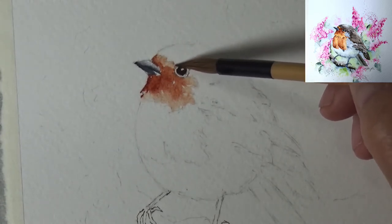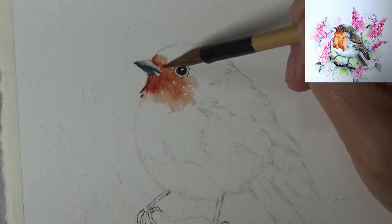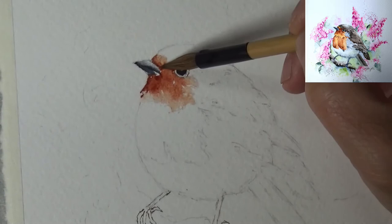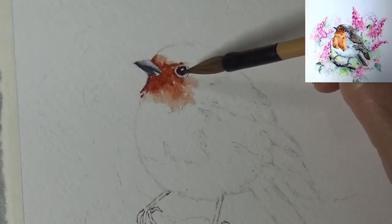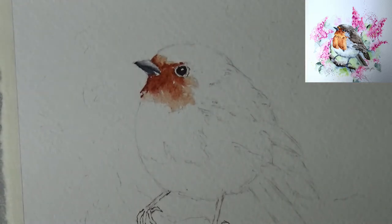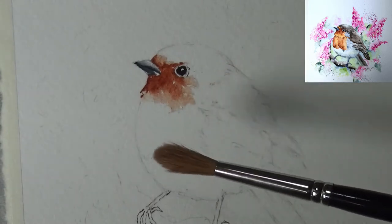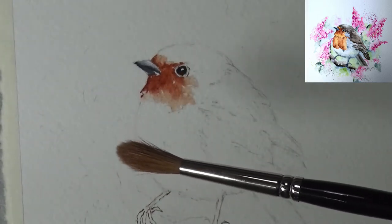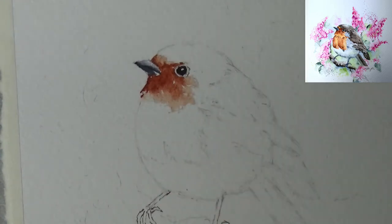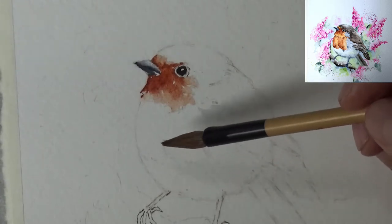As we go, we work on the second layer and sometimes a little bit of a third layer, and it will be fine. It looks like it's not quite resembling the actual bird, but don't worry. We're going to come in with a second layer and put cadmium yellow medium on top of it. You can also use Quinacridone burnt orange or any burnt sienna — try out whatever color in your palette that most resembles the beautiful robin.